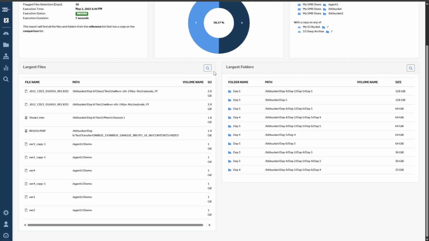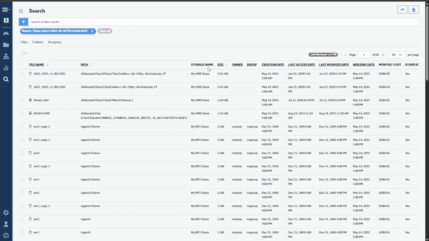Here's all of my files and all of my folders. If I need to see them, all I need to do again is click the search icon. I can see them and all of their details. From here, I can again take action if needed. Let's say though that I need to automate this data movement. I don't want to have to go in every few days and find specific data to move. I just want it to automatically move on its own.